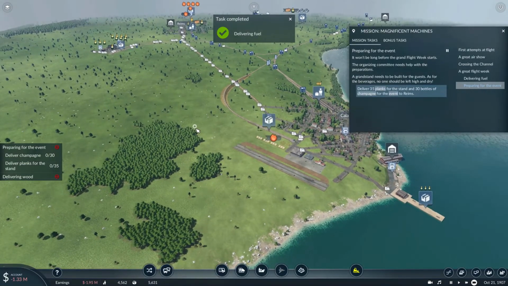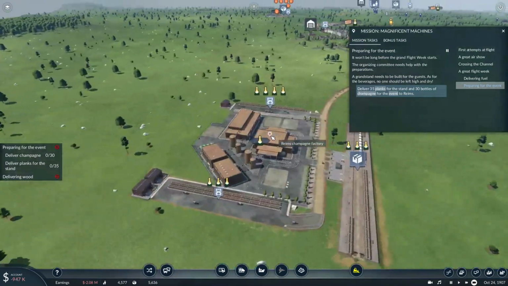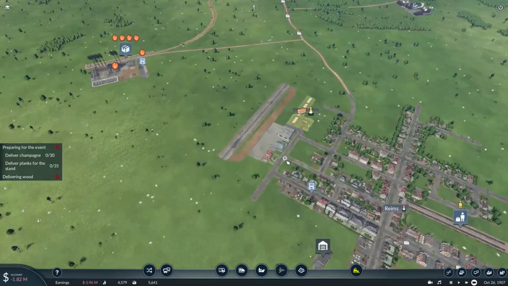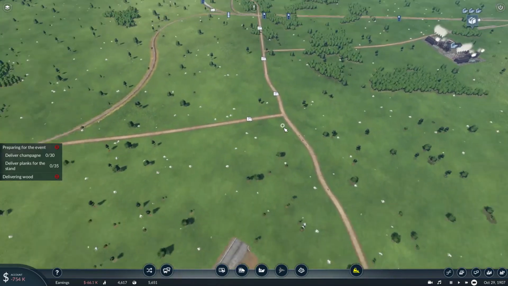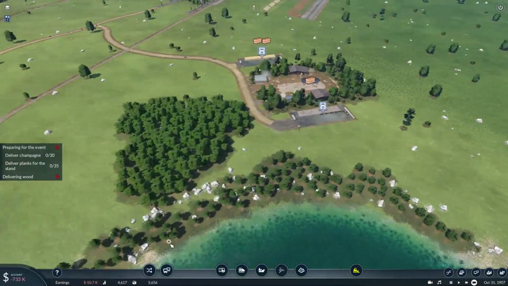The organizing committee needs help with the preparations. A grandstand needs to be built for the guests. As for the beverages, no one should be left high and dry. Well, fortunately for me, this truck stop will deliver champagne into town, though I'll have to find a way to deliver more lumber into town.